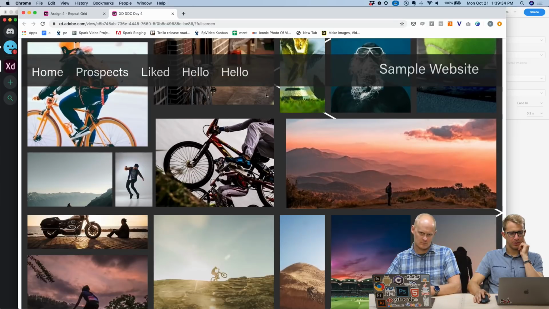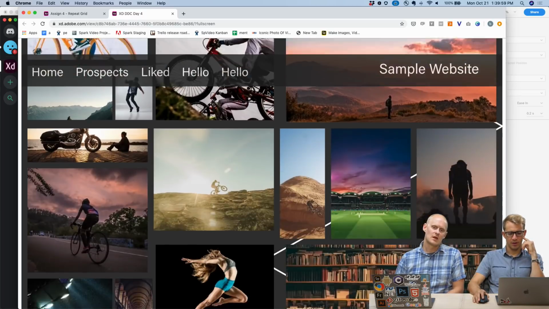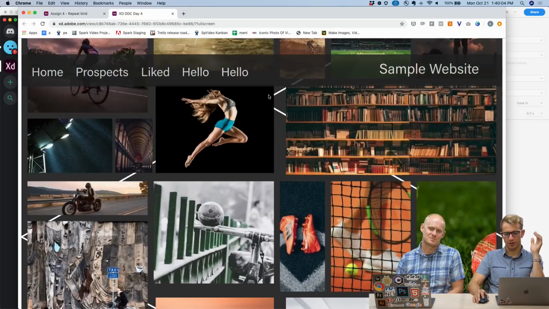Some things, like this font size, is just way too large. This is a good point to be using a style guide. Just throwing out a point size, I don't know what this is, but this is like 30 or 35, and for a header navigation we'd be looking more like 18 point. That's in Adobe XD. There's a different world in web and mobile of how font sizes are determined.